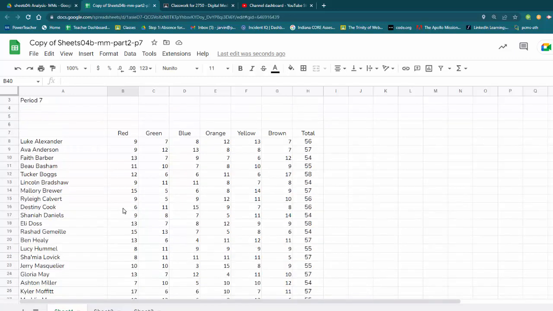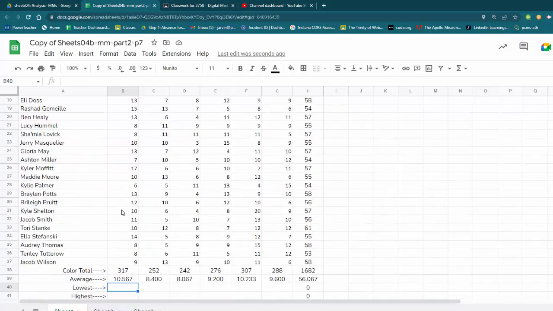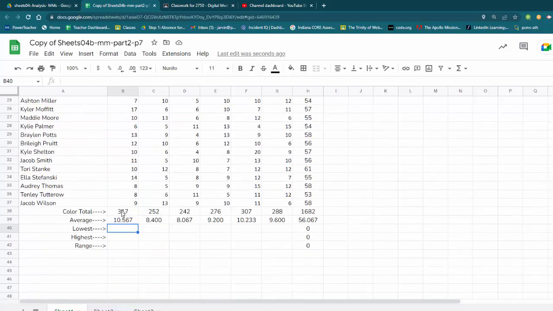We're going to look at all those red M&Ms that are listed there all the way up and down, and I want the computer to go look at that set of numbers, all the red M&Ms, and find the smallest number. We're looking for the smallest number. Now, I'm pretty sure it's Kylie had 6, and I think that's it. But let's find out. So here's how that works.